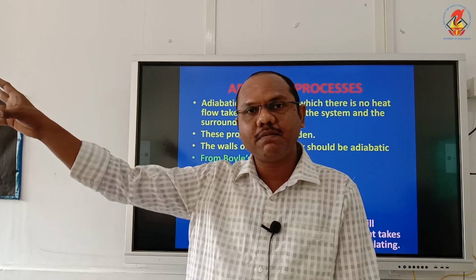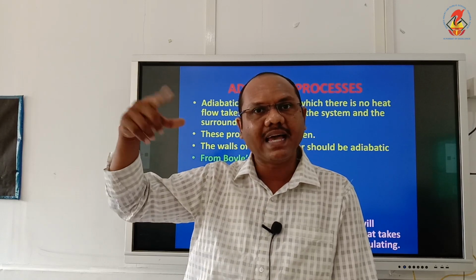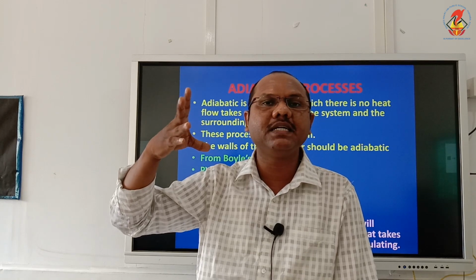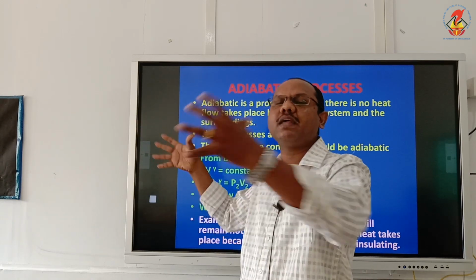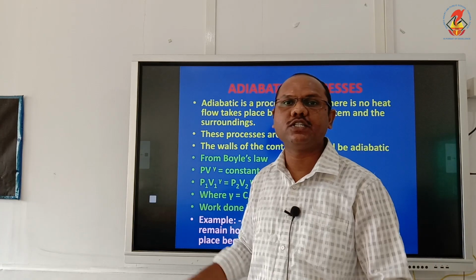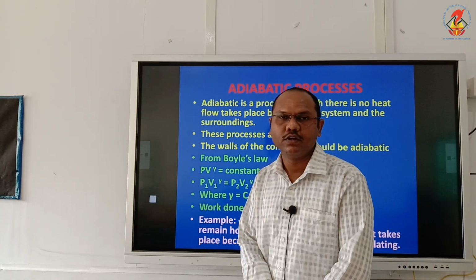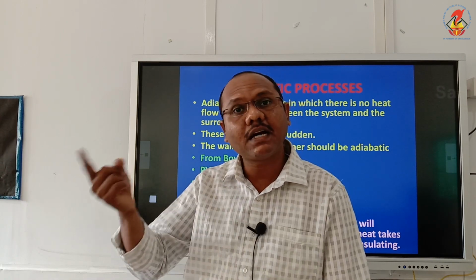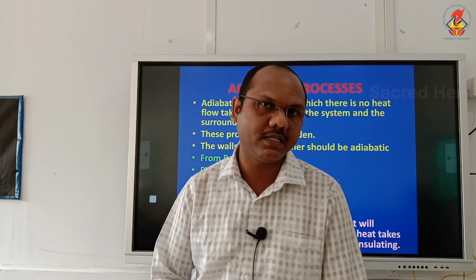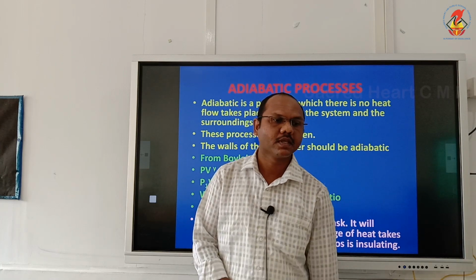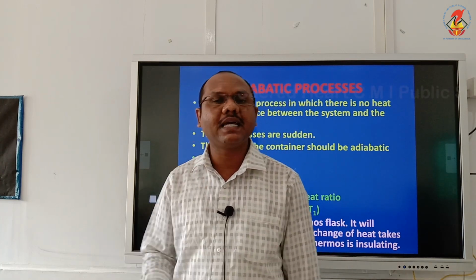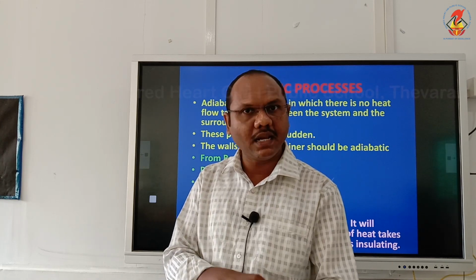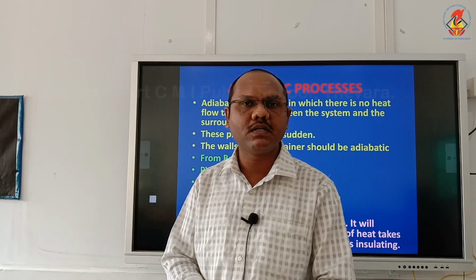Even though we are keeping the balloon in the sun, the air inside the balloon will be hot, but when the balloon is bursting, the gas is expanding very fast. Sudden expansion is adiabatic. So sudden expansion of the gas causes cooling. Sudden compression of the gas causes heating. Now the second example: if a cycle tire suddenly bursts, the air will be cooler.